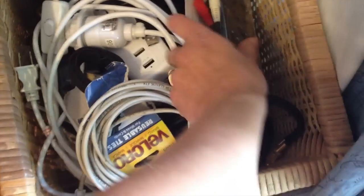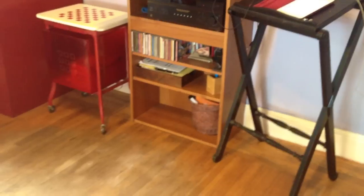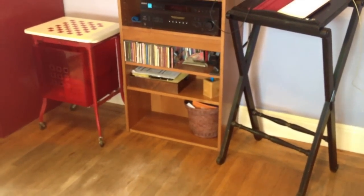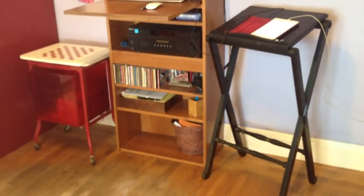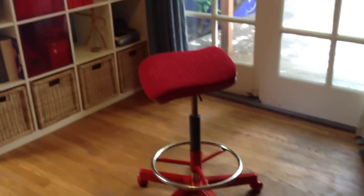This could be even more decluttered. For instance, do I need this stereo audio cable I haven't even removed from the box? I put the little garbage basket on the bottom shelf of that stand-up desk. I just love my red stool — it's so beautiful, that really makes me happy. I'm probably going to do one more video decluttering this bookshelf.